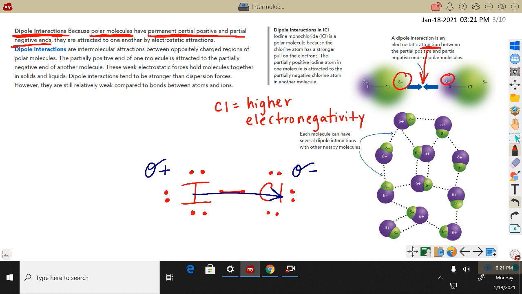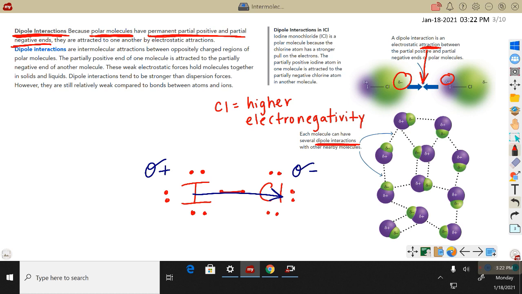Down here they're trying to show it with these dots. Those dots represent the dipole force or the dipole attraction. It's an attractive force between the molecules. Oh, and look at how all of these molecules are arranged. They're arranged so that opposites attract. Every time there's a purple iodine that's partially positive, it's organized in a way so that it's close to a partially negative green chlorine end of a neighboring molecule. That's the dipole force. It's the attraction between polar molecules.